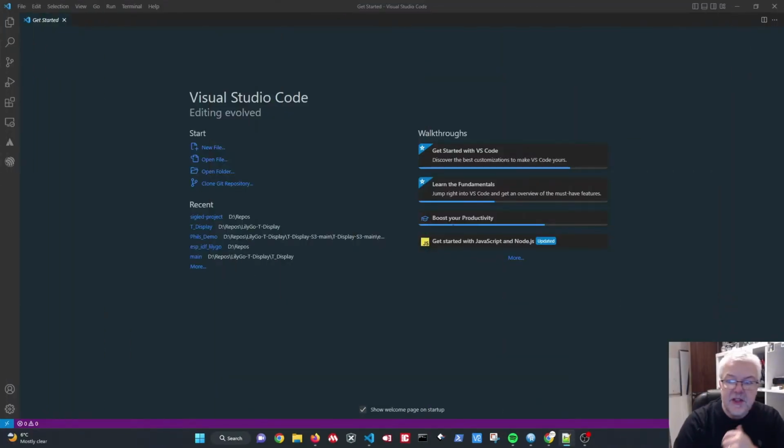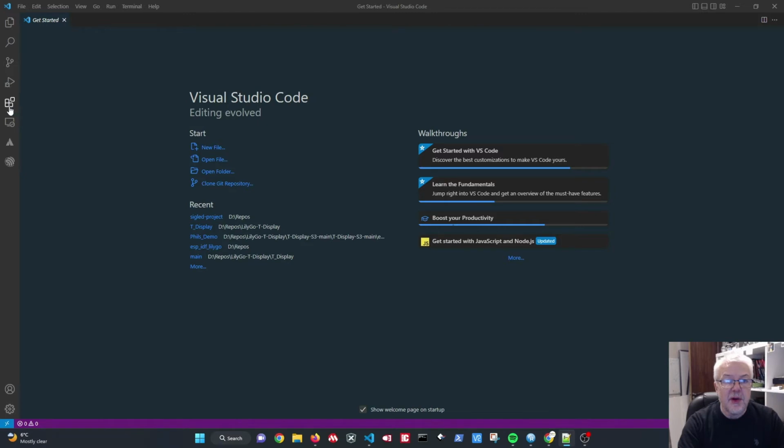So now that we've installed the ESP IDF extension, we need to test it out. I've flicked back to my main machine because the one I was remoting onto for the install is a different location, so I can't actually plug in an ESP32 device to it. So I've gone back to this one. Now there's one other extension which you will be prompted to install. If you're not prompted, you should install it anyway. And it's the C/C++ extension pack.